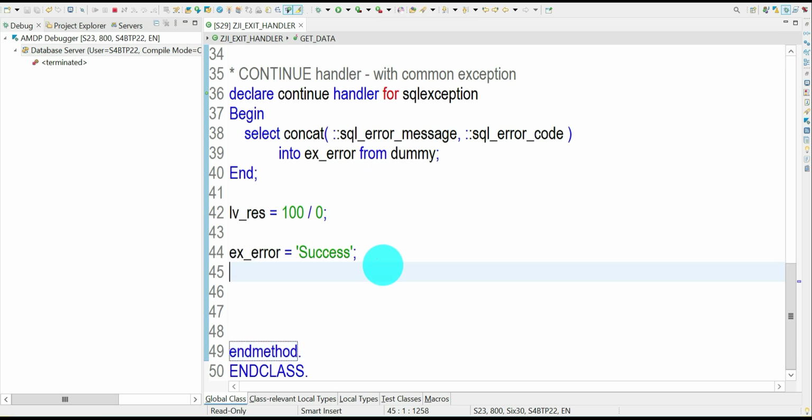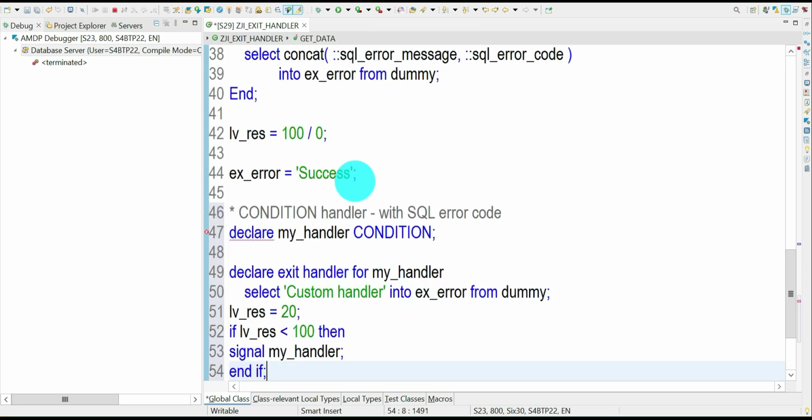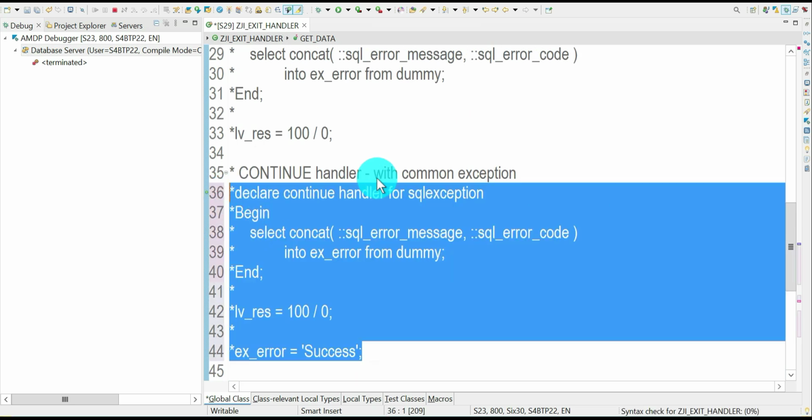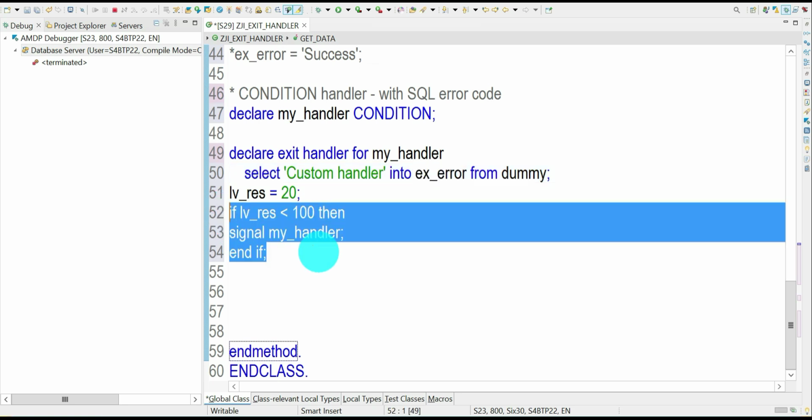So the next we are going to see the condition handler. Okay, so here I have my own condition handler, just a name, whatever name you want, it is user defined, and I pass a custom message using this. And there is a condition: if the variable is less than 100, I'm going to trigger my condition handler with the help of the keyword called signal. Signal is the keyword which triggers your own condition handler, and it automatically goes here and passes a message to your export parameter also. So one additional statement is that we are triggering the custom condition handler with the help of the signal keyword. The rest of the statements are the same.